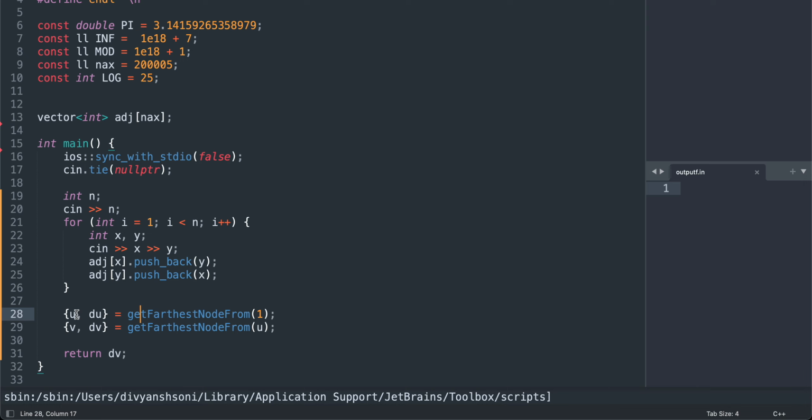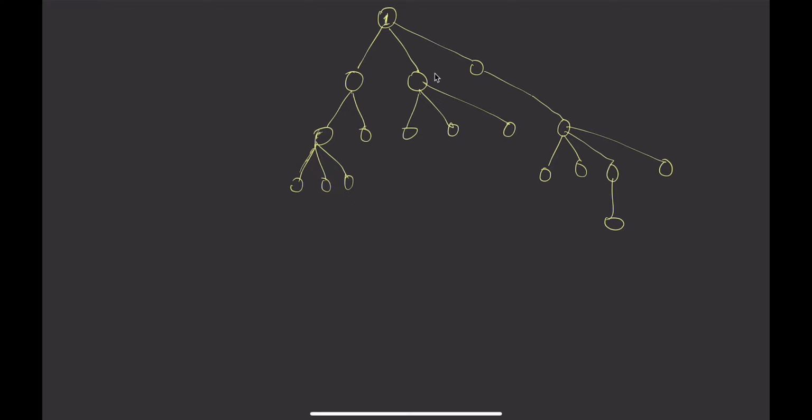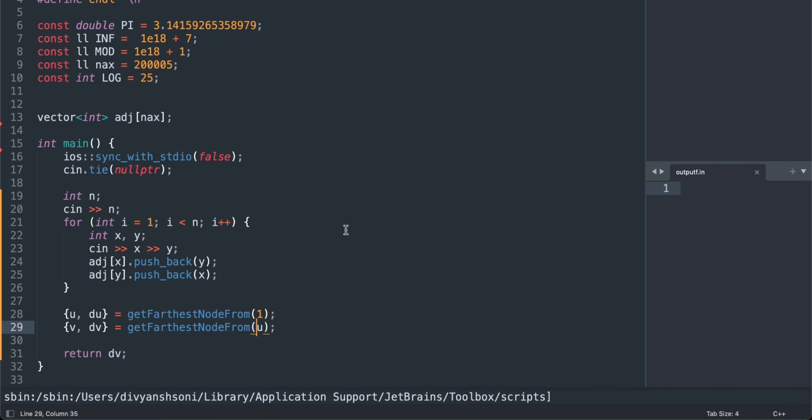No, we got the node U which is farthest from 1, and from U again we run the BFS. That will give me the farthest node V. So that second distance, dV, is my answer, right?